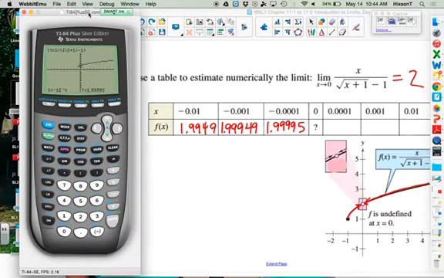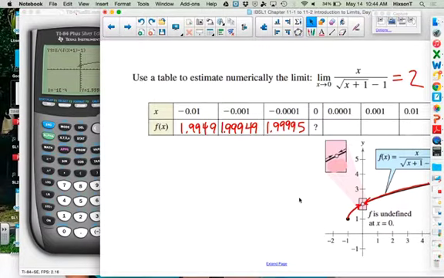Now, somebody get the 0.01, the 0.001, and someone else get the 0.0001. 2.0049. And then 2.0049. Okay, so what value are we approaching? From both sides, we're getting closer and closer to 2. So here's a good example where you aren't able to actually evaluate the function at that point. You can't evaluate it at the function. You have to use some other method.